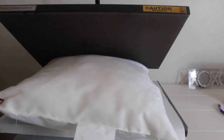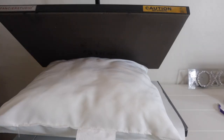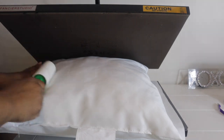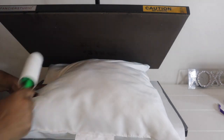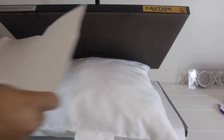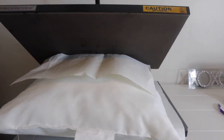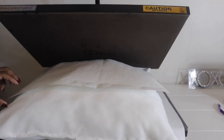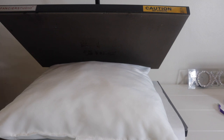Now we're going to press our pillow. The heat press isn't going to be able to go down fully on a pillow, so I'm going to lighten the pressure — the pressure was too much on that blanket, but everything turned out fine. I'm pressing for 45 seconds at 375 degrees. Let me do a little lint roll. I'm going to hold it down while I press.